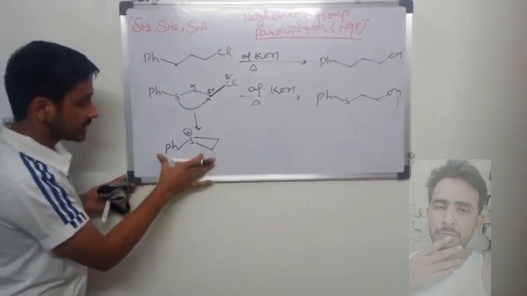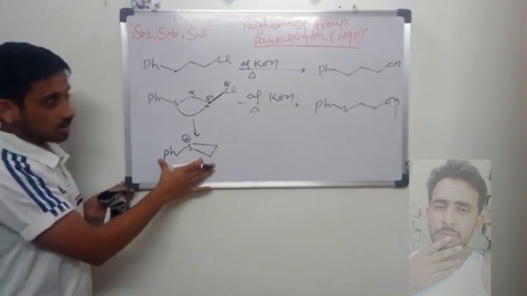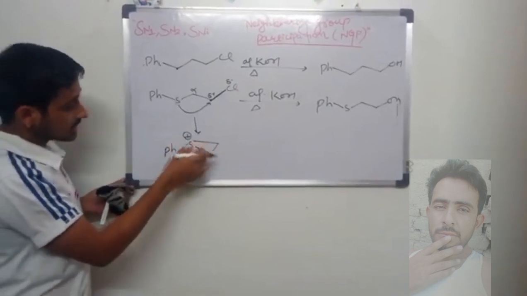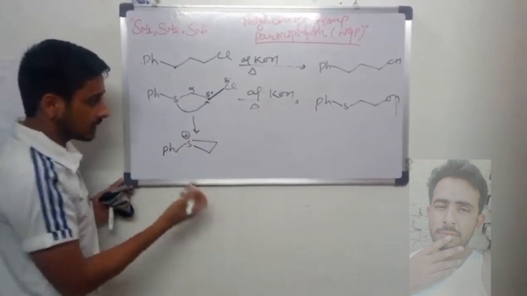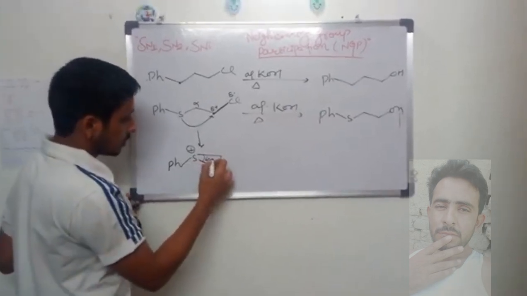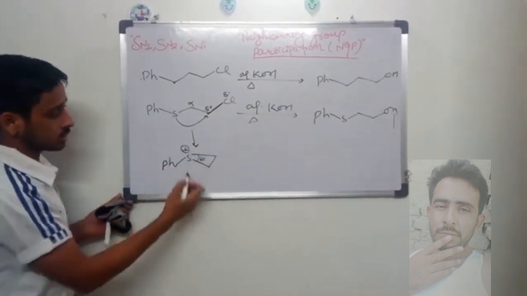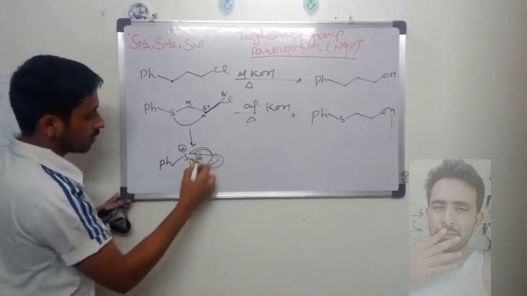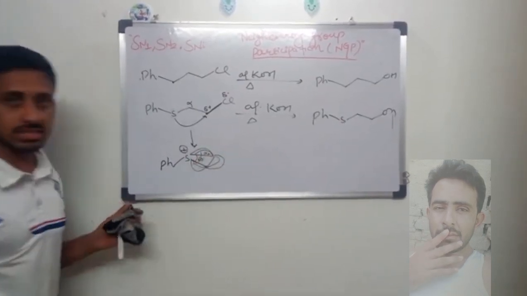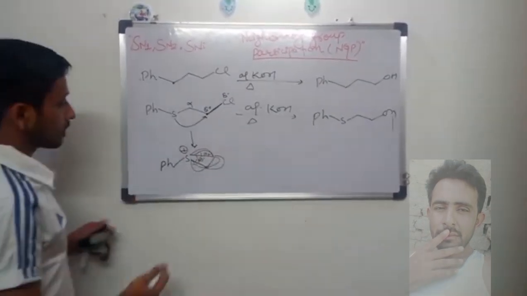This intermediate is unstable because it is cyclic. Also, the ring strain is very high because of a three-membered ring which has a 60-degree bond angle. Also, we can see because of the banana bond, it extends to 102. That we will see in a different video.